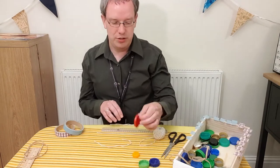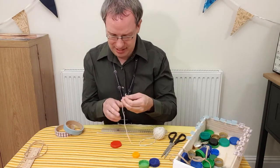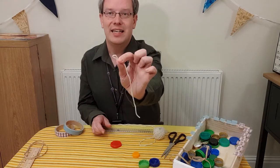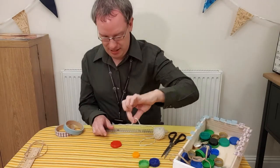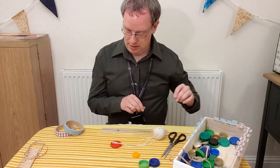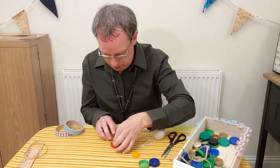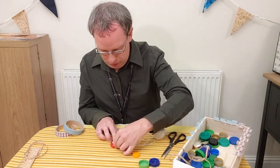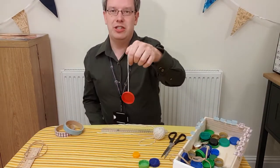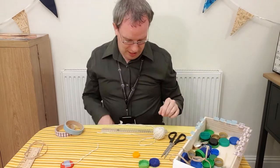All you then have to do is take your bottle top — this one came off a tube of sweets — and you're simply going to make a little loop at the end of the string, so that you've got something that can lay down on the bottle top. Then you just get some sticky tape. I've found these leftover from Christmas — some slightly more interesting different coloured bits of tape — because it just makes it look a little bit more fun.